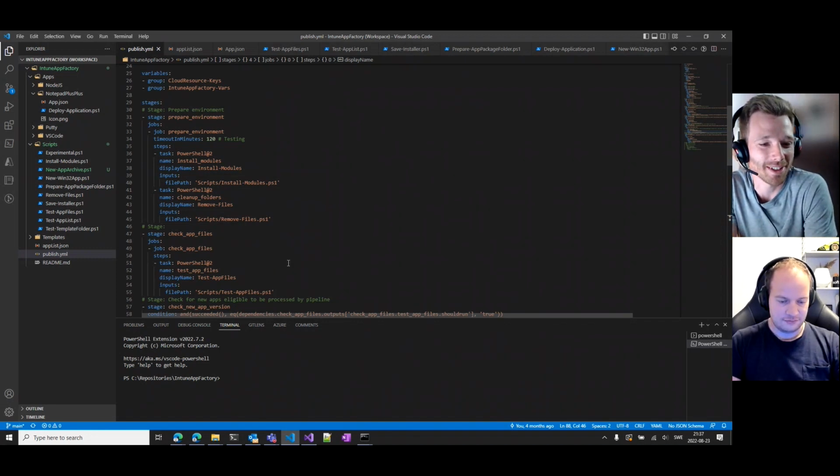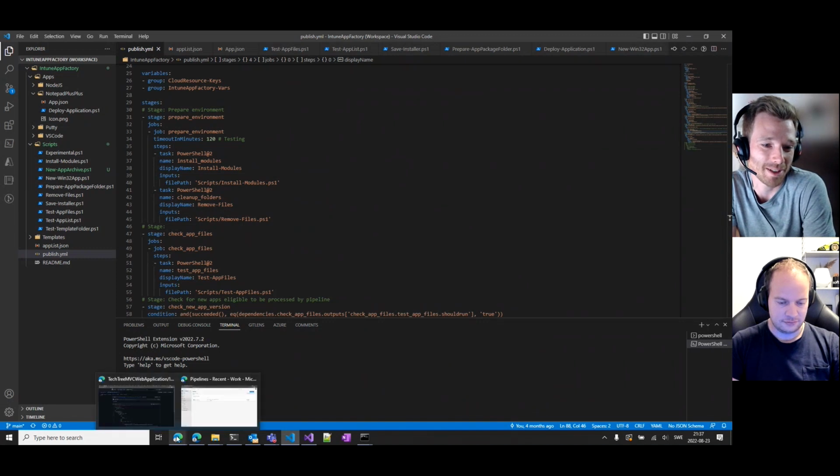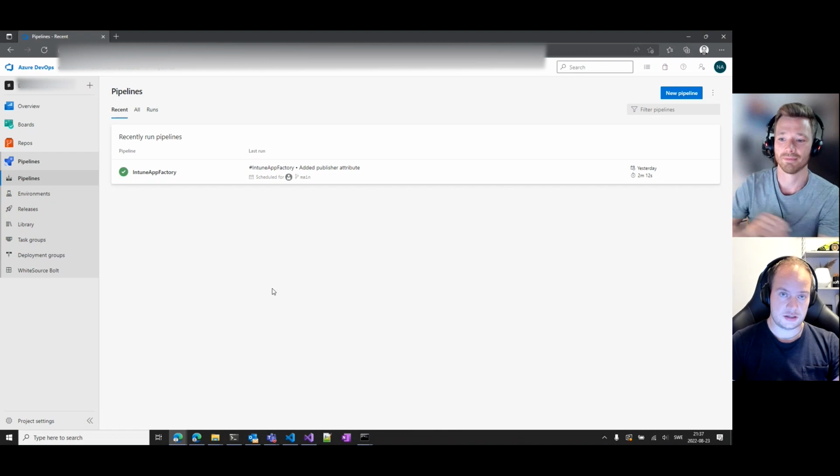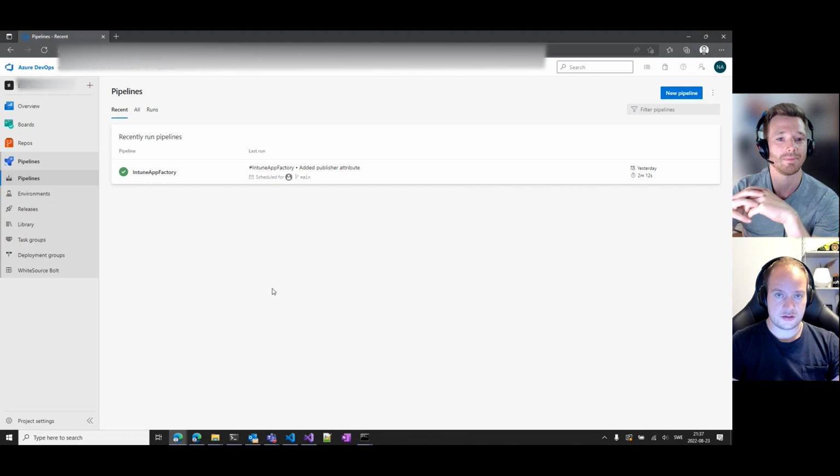Yeah, let's see it in action, because basically this is an evergreen application platform, isn't it? It is, exactly. So if you were to look up Aaron's PowerShell module, just named Evergreen, it really gives you a lot of utility, it gives you the information of how to download the latest version and what the latest version is. Essentially the same thing as Winget. You can get the download URL, the application, the version, all those things. And that data is what the Intune App Factory relies on, based on a configuration file, of course, of what it should actually look for. Then it checks that on a schedule, it runs, and essentially it ends up packaging something for us in Intune.